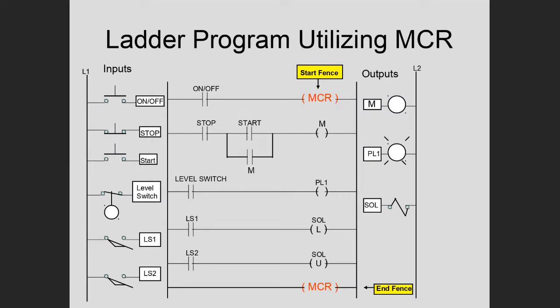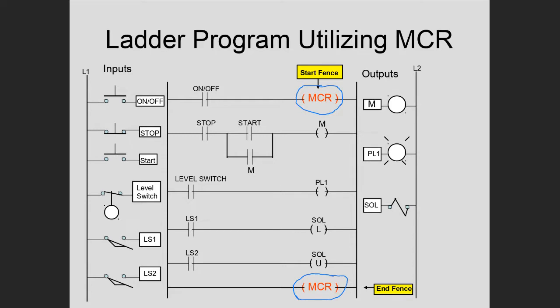This command right here, we have two commands here, two instructions, and these are output instructions. This is the MCR instruction. And I said we have two. There's really one instruction. There's an MCR here, and there's an MCR here. But each of these instructions define a zone.